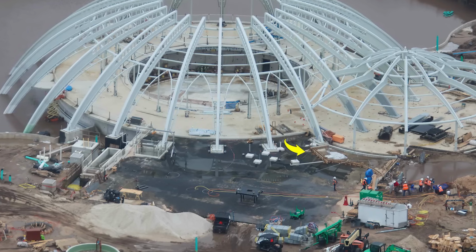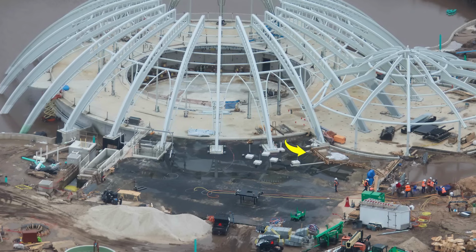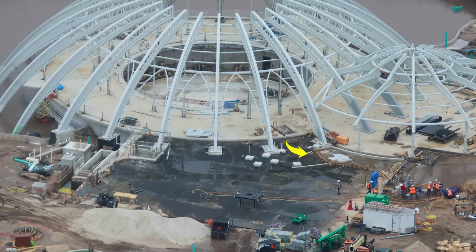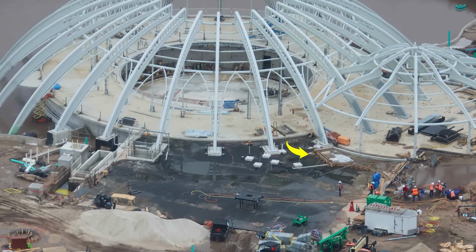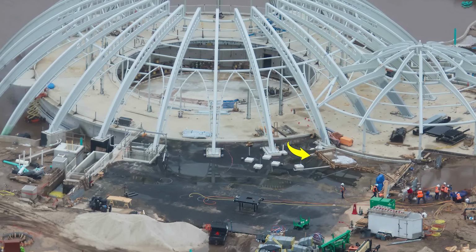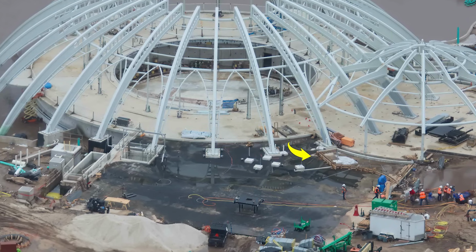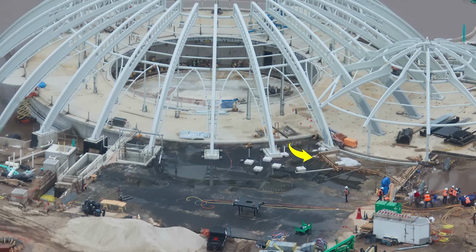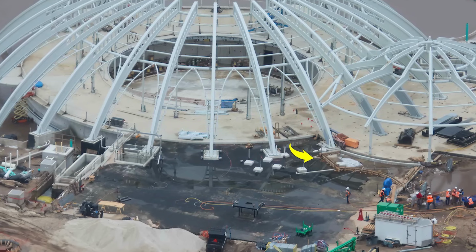Hopefully they put some really cool glass features into this because it looked really good. What the arrow down here is actually pointing at is the area that is going to house underneath all of the pumps for all of the water features here in the Celestial Park entrance space for Epic Universe. So that's why they're trying to watertight seal it, make sure all is pumped.